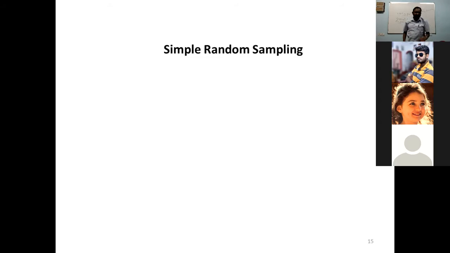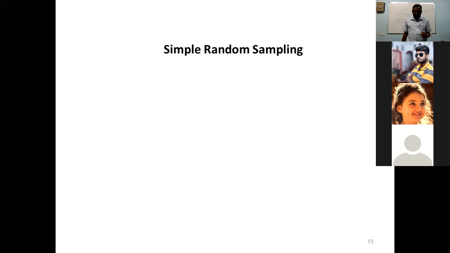For example, if I want to select 10 students from your class to measure the height, and I select only beautiful girls and handsome boys, 10 of them, do you think it is random? No, it is not random. It is purposeful. I have chosen those 10 by looking at their faces. That is totally non-random. That is biased. Random means, as somebody said, picking here and there, in simple terms.